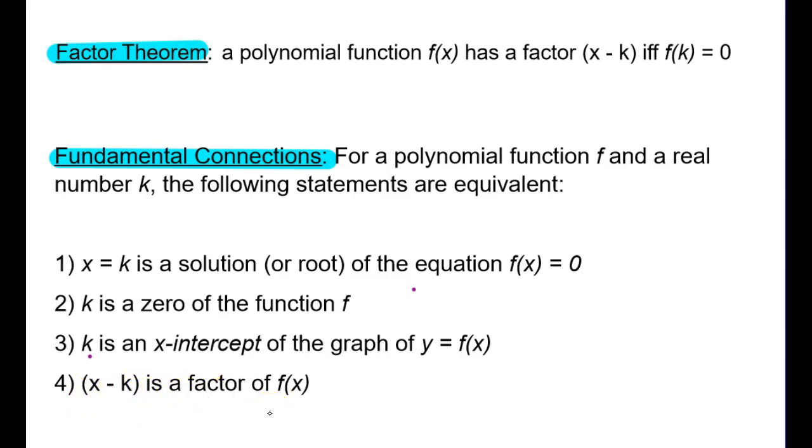We've discussed these ideas in the past. We've reviewed and talked about when we're referring to the solution, the root, the 0, and the x-intercept, that's all referring to the same idea. It's the same concept. It's just different whether we're talking about solving an equation or looking at the graph of the equation. The fourth statement is new, but it comes from our factor theorem up above. If we know k is a 0, then x minus k is going to be a factor.